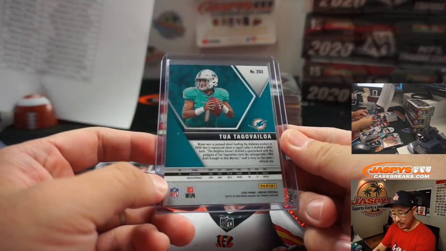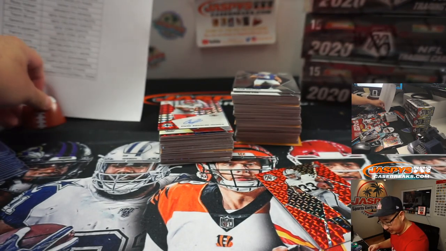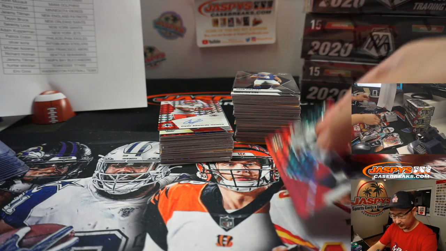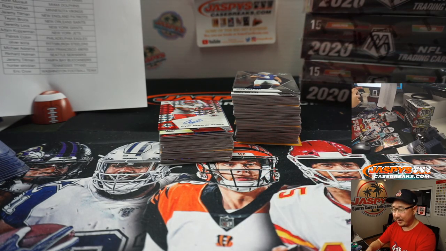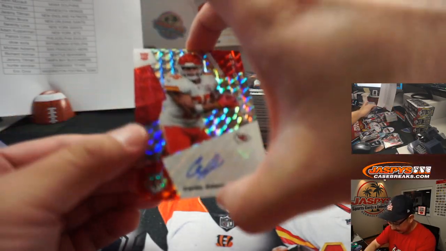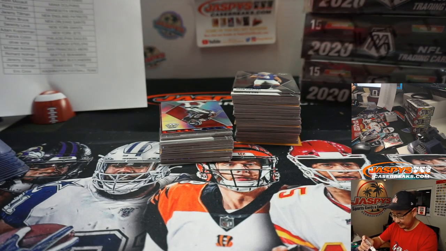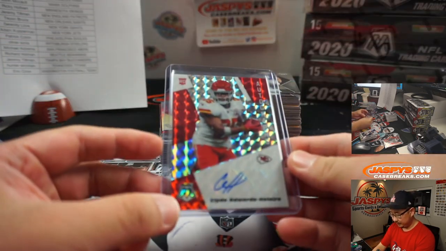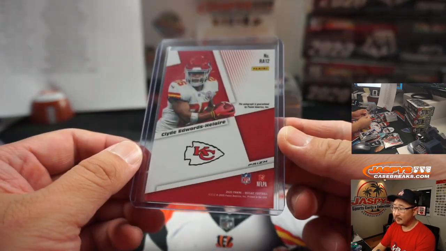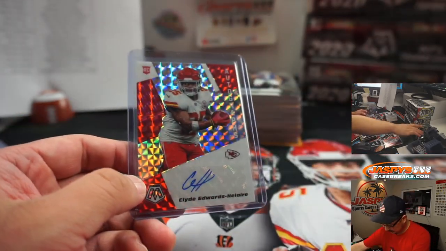Here's another Tua card for John and the Dolphins. Here's Lynn Bowden Jr. Still Raiders edition in this one. And look at that. It's a Clyde Edwards-Hilaire autograph. Big time. Mark Bissett with the Kansas City Chiefs. Very nice.